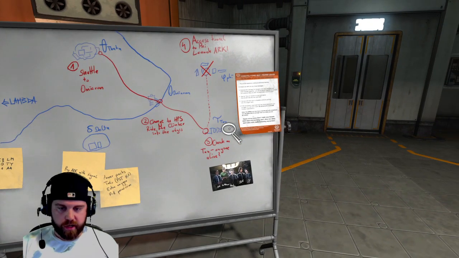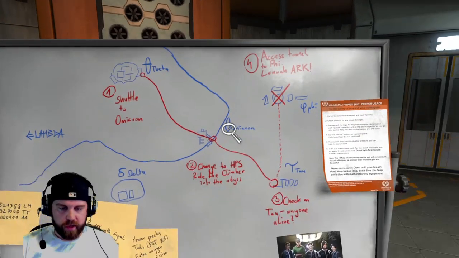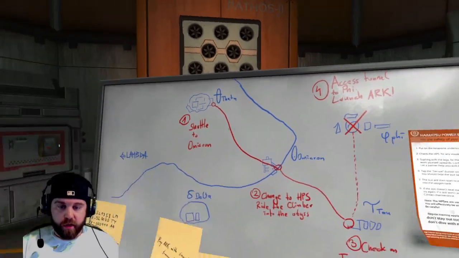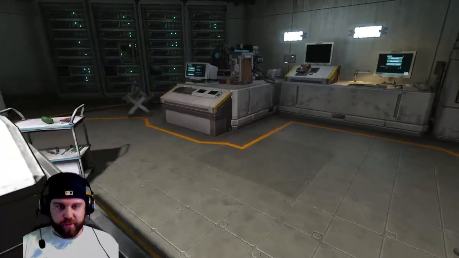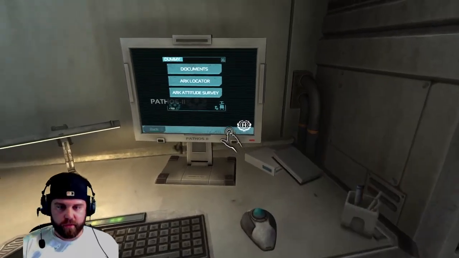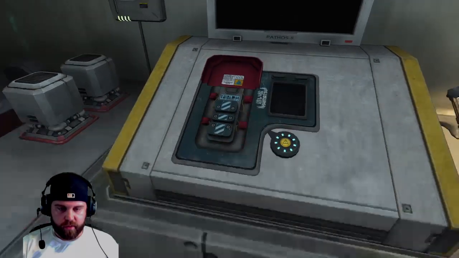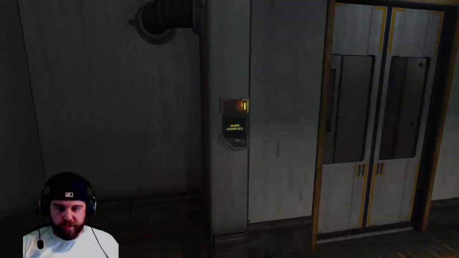Okay, so where are we? Check into town. We're at Theta still. Okay, and then we're going to go to Omicron. And then we're probably going to get to Tau before we go to Pi, the access tunnel. Oh, okay, so we're going up. Man, there's still a lot left. After seeing a map like that, I don't feel like we've really gotten anywhere. All right, so let's go ahead and grab this Omni tool. The arc locator. Should I put that back on? Oh, I can't put it back on. Okay, it looks like I'm going to be going out this door.